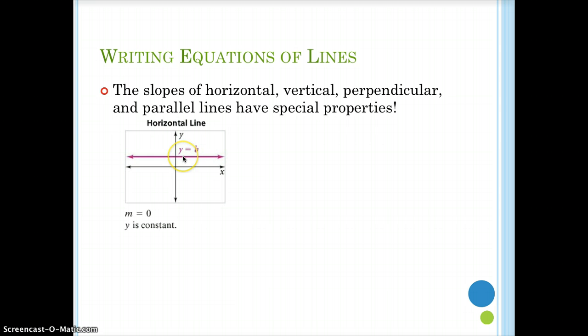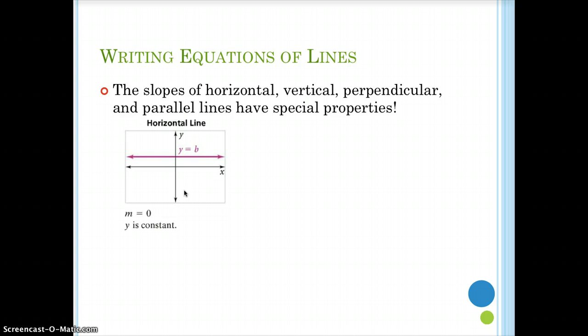The second thing I want you to recognize is that the equation always comes in a certain form, which is y equals a constant value. Here they're symbolizing that with b, but they mean it's a number of some kind. So an example here would be y equals 3 or y equals -4. Graphing these things is very easy.